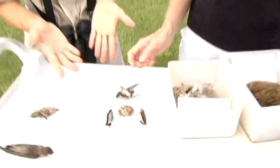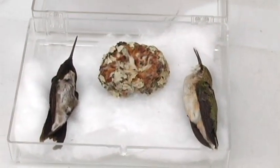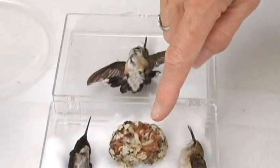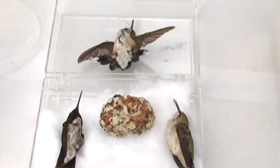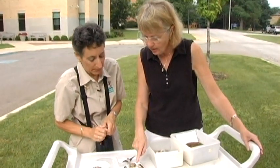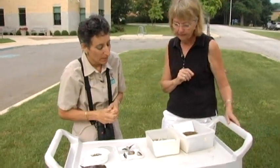This is a hummingbird nest. Here we have a male hummingbird, a female hummingbird, and one with its wings spread out so you can see how small they are. The female hummingbird will lay two eggs and hatch two babies — two little hummingbirds grow up in that nest. The eggs are about the size of a pea. They also decorate the nest with little lichen stuck on the outside, making it really hard to see when it's up on a branch.